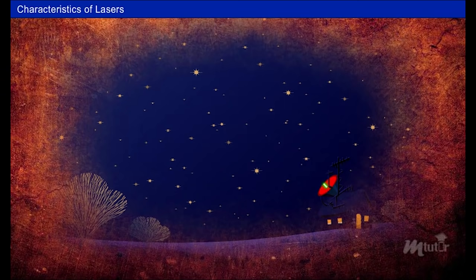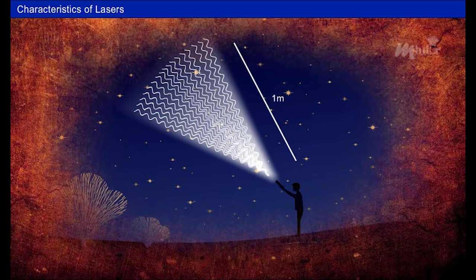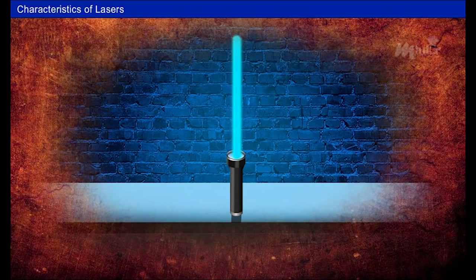The laser light can travel several hundred kilometers long in space without any destruction, whereas the corresponding coherence length for wave trains emitted by ordinary light is typically less than a meter.